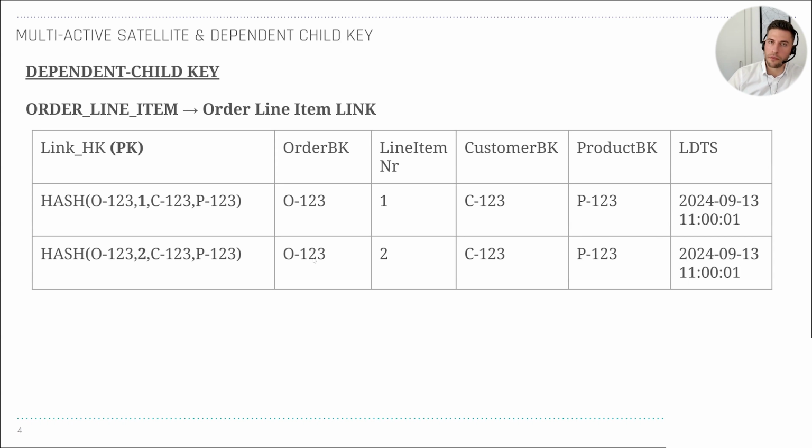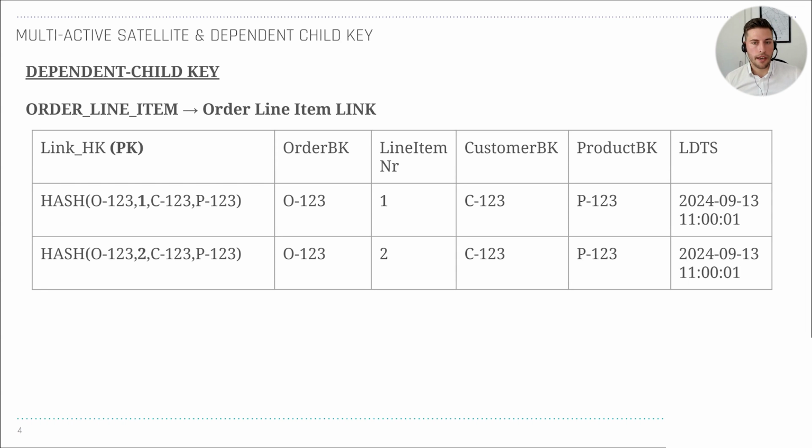And the source system also delivers us the data like this. So if we just refer to the business objects, the order, the customer, and the product, it's not unique, right? We have the same order for the same customer including the same product on the line item level. So we need something in addition to uniquely identify the row.